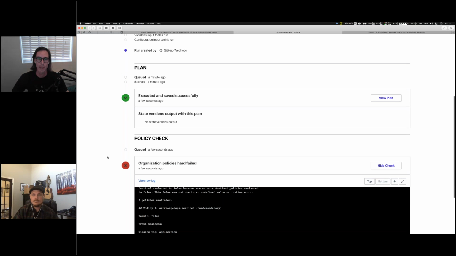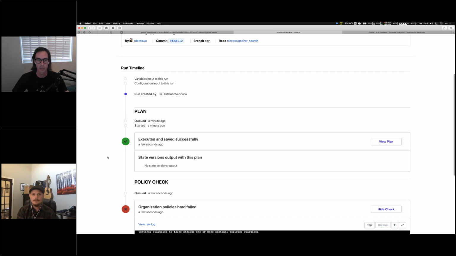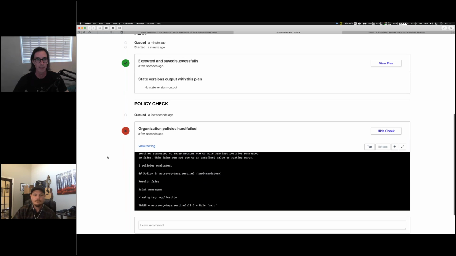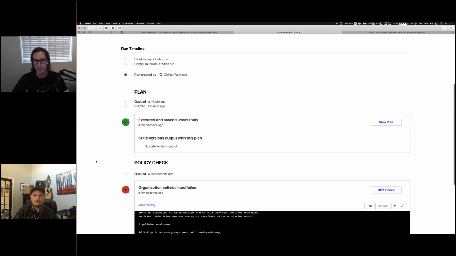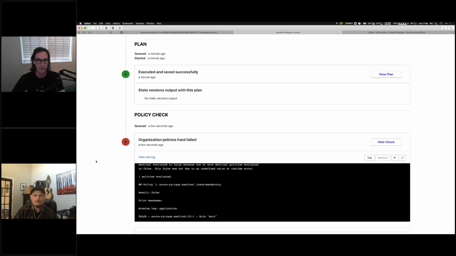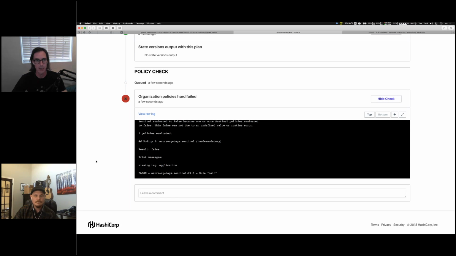Now, again, the way that I've got this dev branch set up is that, if I hadn't had that Sentinel policy, it would automatically have done an apply once the plan had succeeded. Sentinel gives me that extra layer. So it'll not allow me to apply regardless of my permission levels if the policy fails. And it's a great way to introduce this codified security or just governance into your organization.